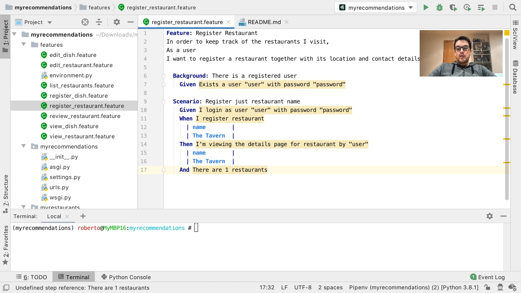But if these steps are very repetitive and are happening at the beginning of every scenario, it's a good practice to move them to the background, because this way it will be executed and we don't need to repeat it each time. In this case, we are not moving the given I login, because later I will also experiment with scenarios where I didn't log in. So in order to be able to customize them, I will not place the I login in the background, because otherwise I will have a problem trying to not be logged in other scenarios later.